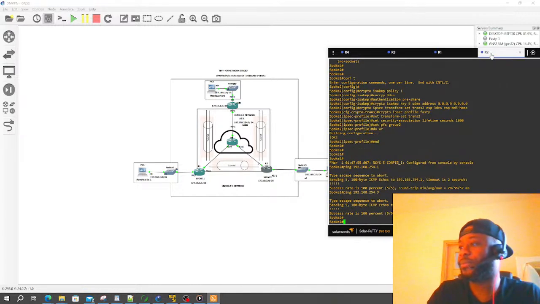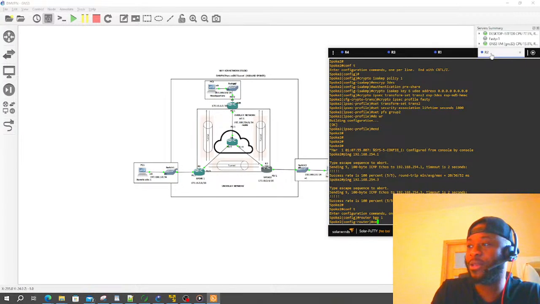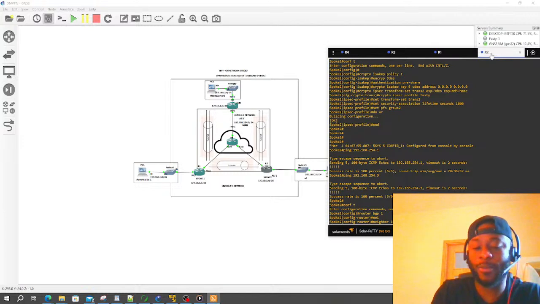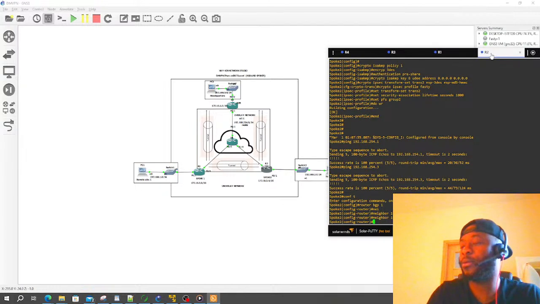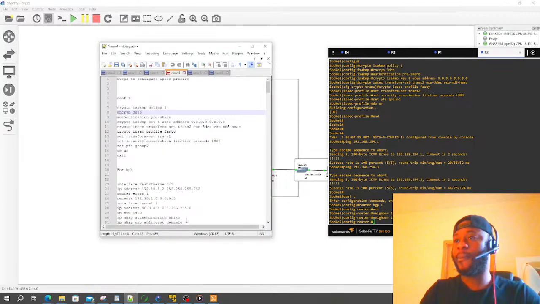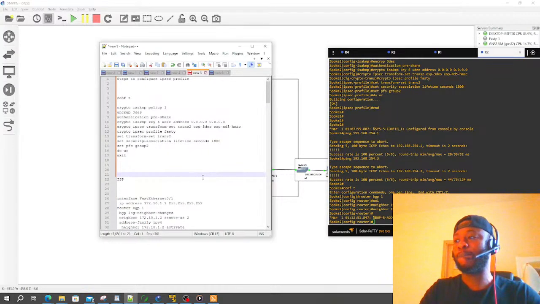So now let's go to R2. Router BGP 1 neighbor. Okay, it has to be both sides, right? Just 1, sorry. Okay, because that's the way it has to be. So you can also confirm from here. That's all.